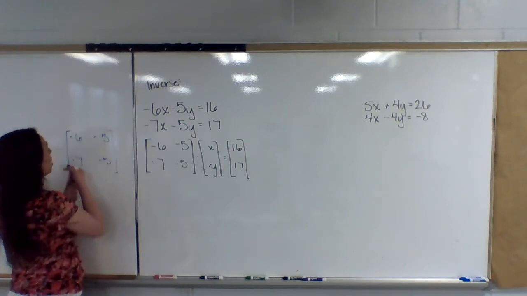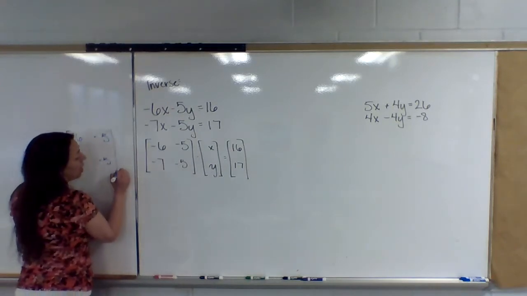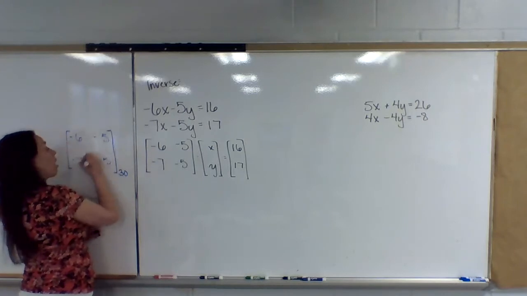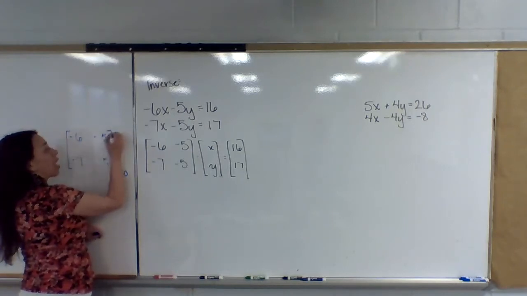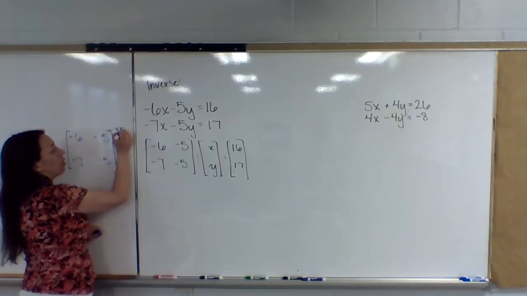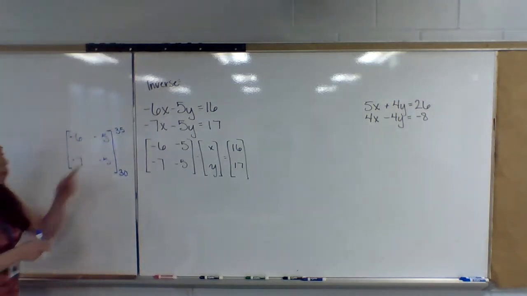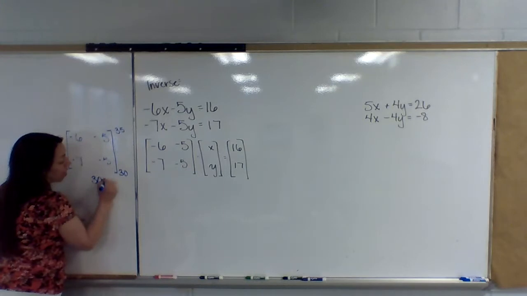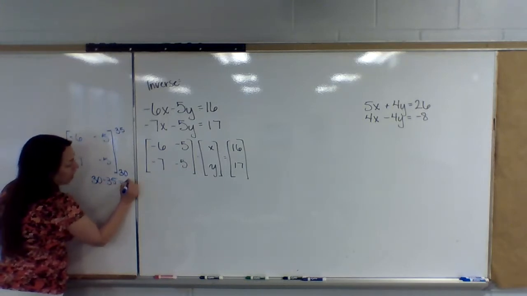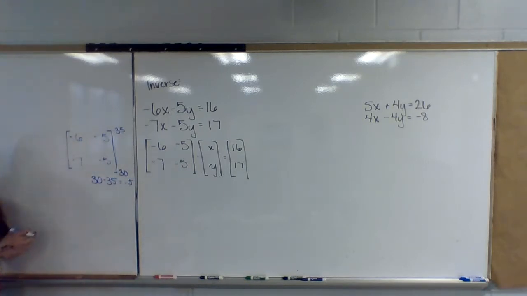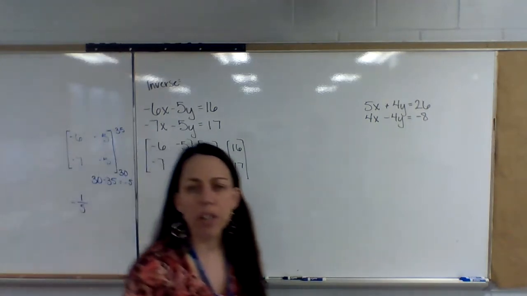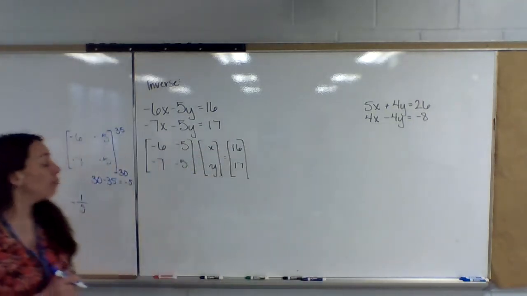So cross down, -6 times -5 gives me +30. Cross up, I get -7 times -5 gives me +35. But don't forget, when you cross up, you're supposed to write down the opposite. So I'm going to write 30 minus 35, which is kind of a nice answer. It's -5. So here's my inverse matrix, 1 over -5. I could distribute that if I wanted. Sorry, checking to make sure you can see that on the video.